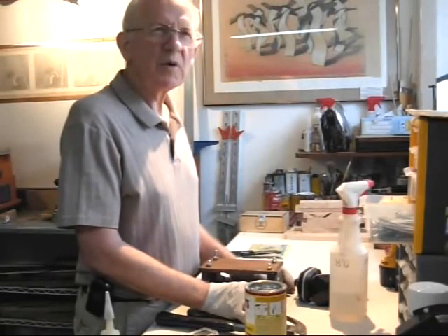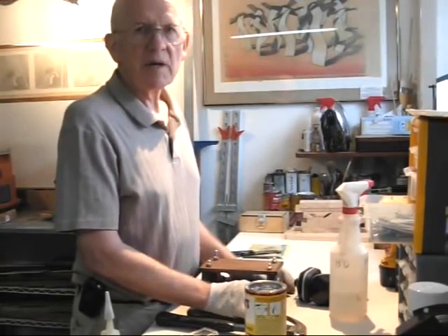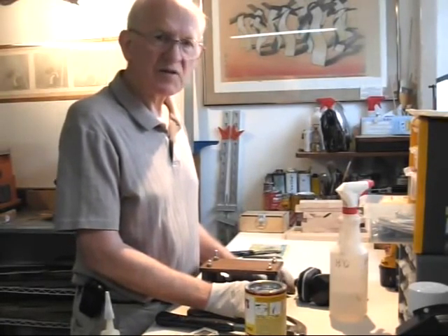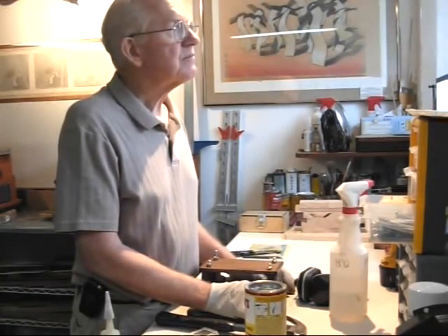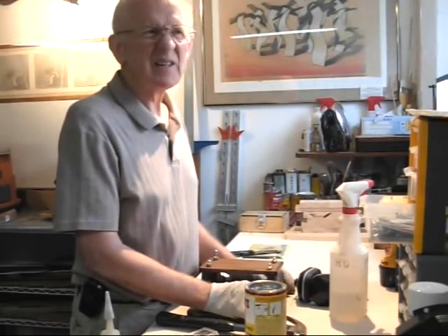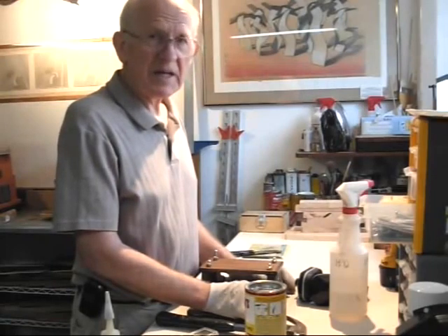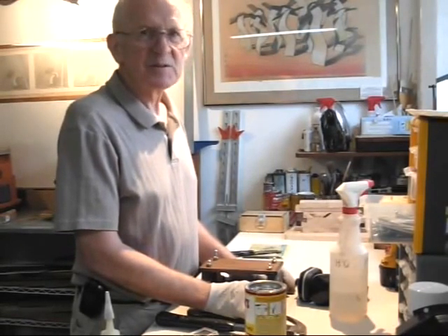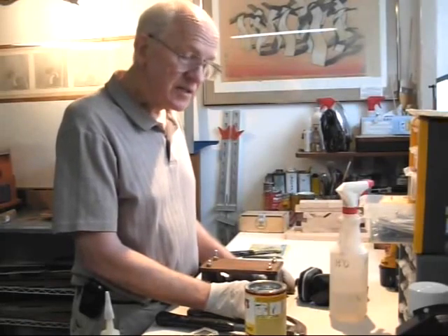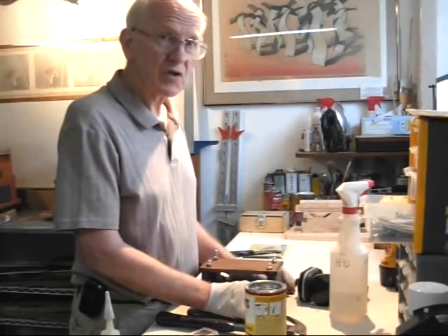Teaching other people how to make mini halfwood press bases and assembling the presses. I wonder if people would like to come and learn, then go back home and maybe open a shop like mine. I'm thinking about some kind of training program, school, apprenticeship, licensing, franchise — I don't know what. Because making presses is just like making guitars or violins — intensive work, hard in a lot of ways, but mostly pleasurable.